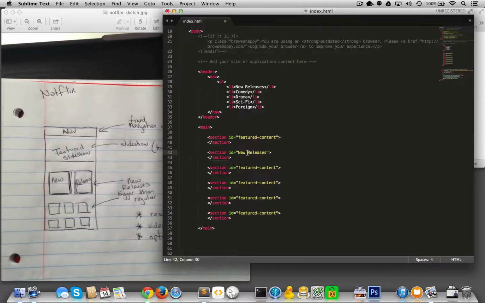Make sure when you're doing this, and just in general, that you keep everything lowercase, or at least the beginning ones. There's something called camel case where featured content, instead of separating it with a dash, you could do a capital C, like that. This is called camel case. Stylistically, actually, I used to use camel case a lot, but I've since moved away from it just so visually it's easier to see, at least for me.